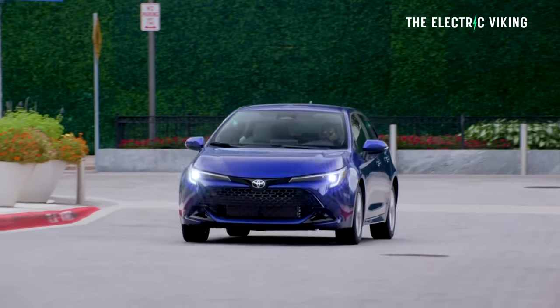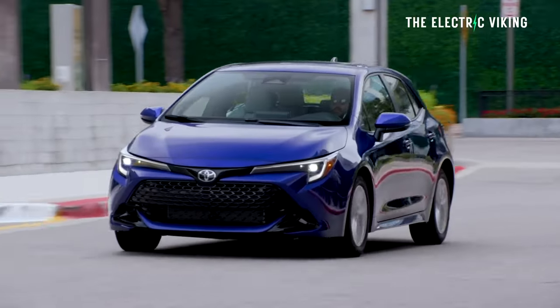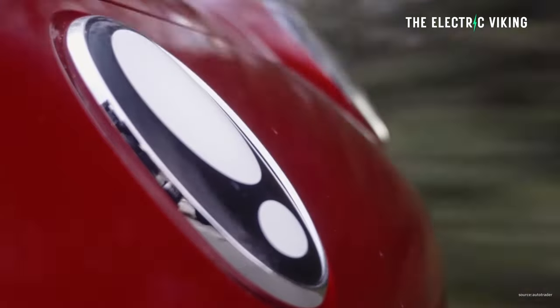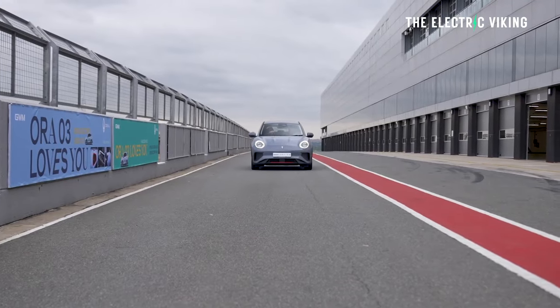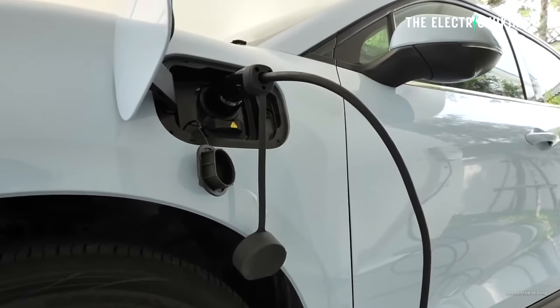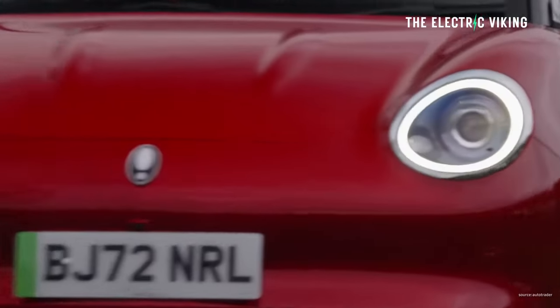That's not really fair because the ownership costs of having an EV are way lower than the ownership costs of having a petrol powered car. You don't have to pay for brake pads — they have regenerative braking. You don't have to pay for fuel. If you just plug in at home, it's so cheap. I found this personally — I saved an immense amount of money having an EV.